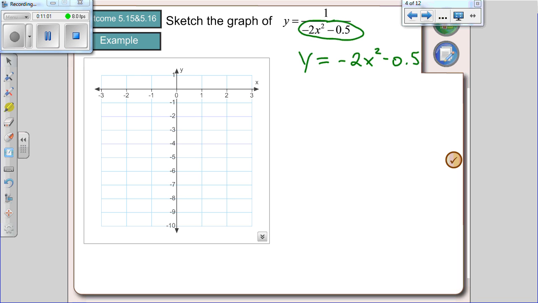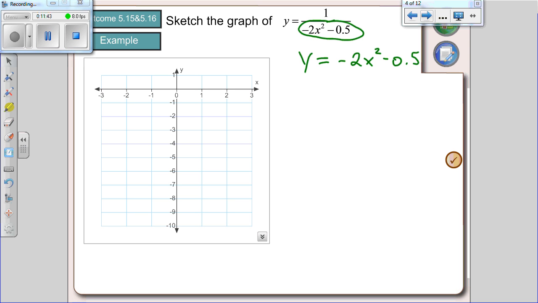The A value tells us if it's going up or down. So is that going up or down? Down, it's negative. The C value tells you your y-intercept. And your B value, which is missing, doesn't really tell you anything anyway. But if your B value is missing, that means that your y value is also a maximum or a minimum. That's all it's really telling you. So if we look at that, we have a lot of information. Your B value is pretty useless, but we need to have it to be able to see the other values for other approaches.